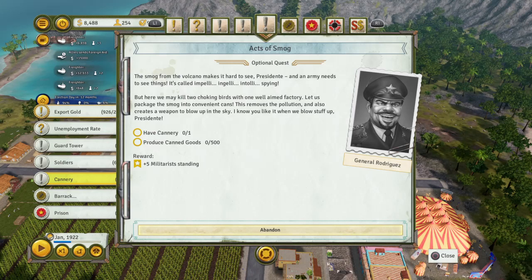Optional quest, Acts of Smog. I have a canary. Have a cannery. I don't know why I'm getting the cannery and the canary upgrade mixed up. I don't know why I just did that. Produce canned goods, and then we'll get that one done.